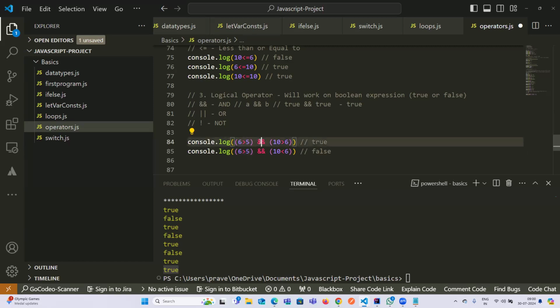And we are using ampersand, which is the logical AND operator, and it is checking with 10 is greater than 6, which is also true.